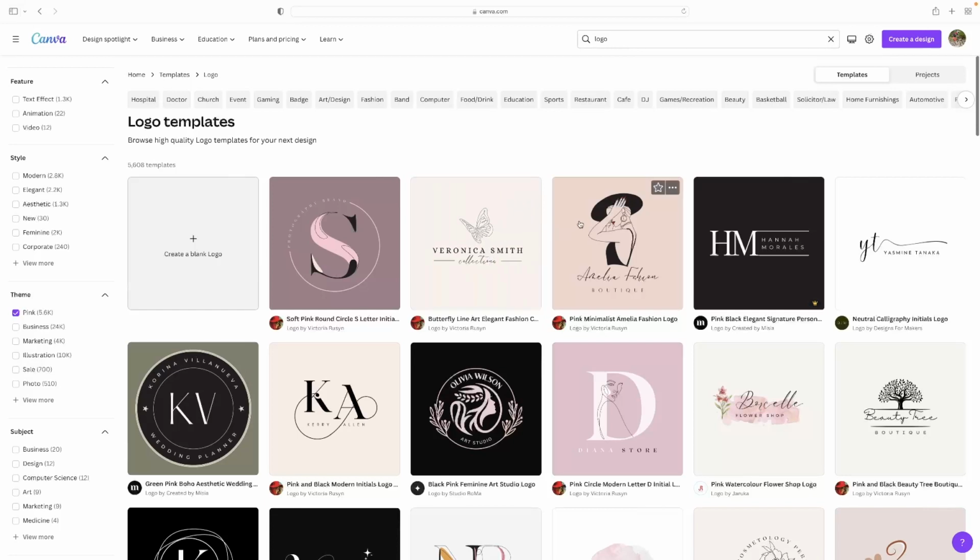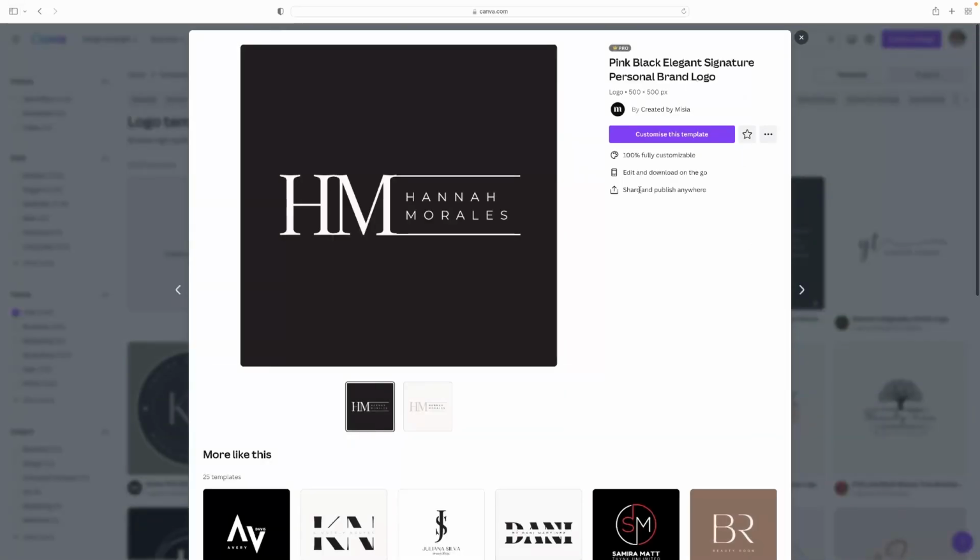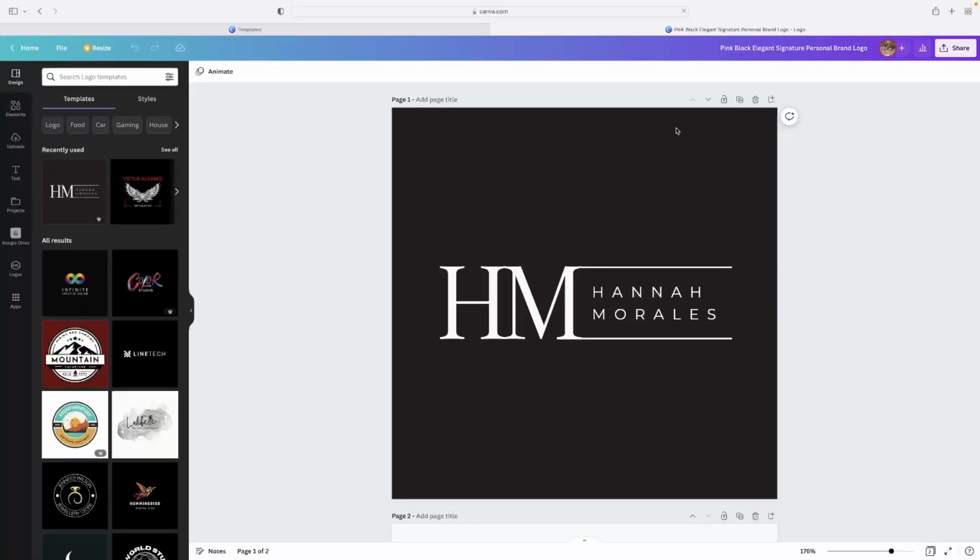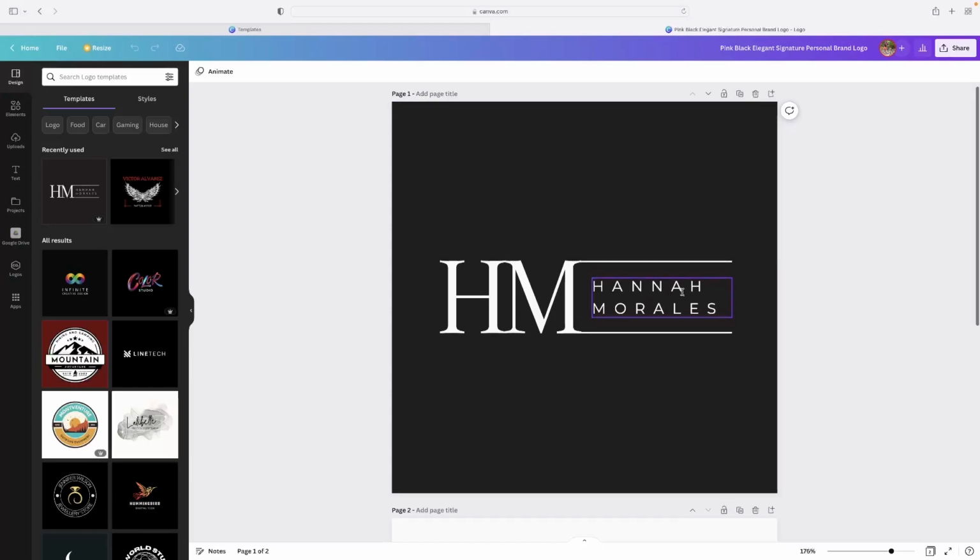Once you find a logo which you like or which closest resembles the one that you want, single click it and then select customize this template. That'll then open the Canva editor, which allows you to make all the modifications that you can imagine. You can replace things, you can delete things, and you can add in things from scratch as well. So text, for example, when you select it, you see that as well as anything, the tools in the top appear for that object. So you've got font size and color, as well as some justification options.